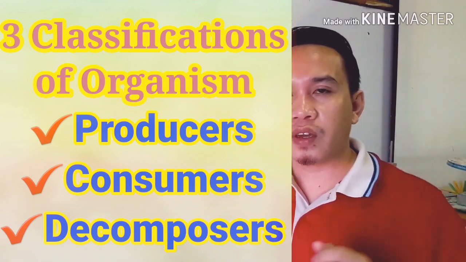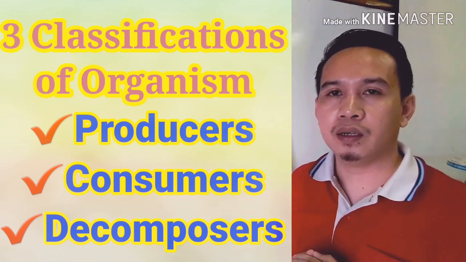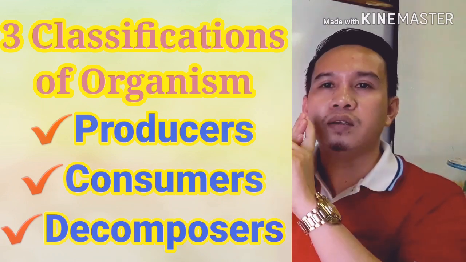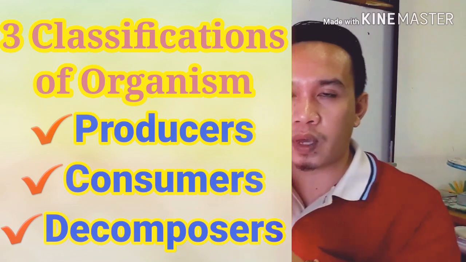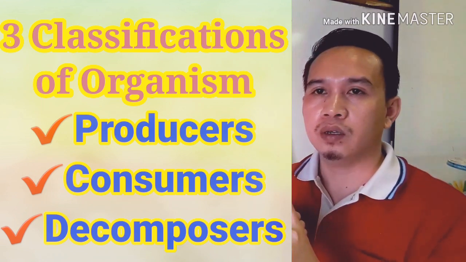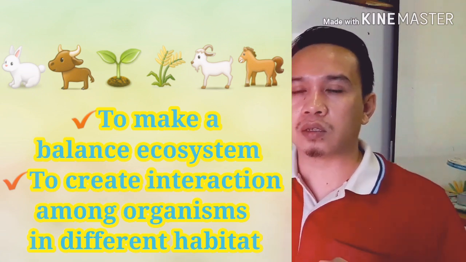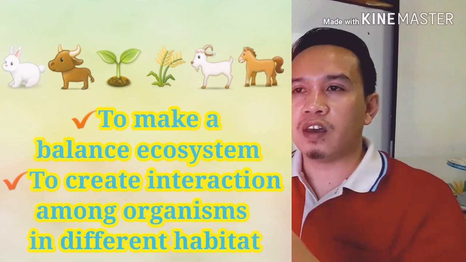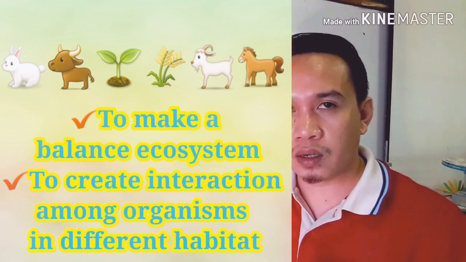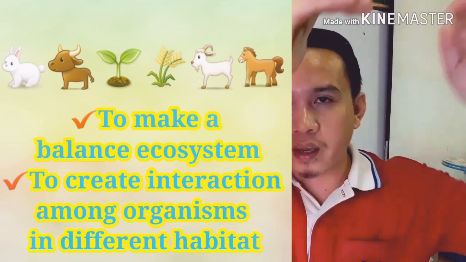These are all important classifications of organisms in a food web and food chain relationship: one, producers; two, consumers; and three, decomposers. Under consumers, we have primary consumers, secondary consumers, and tertiary consumers. All of these play an important role in the ecosystem to keep it balanced and to create interactions among every living organism. Now I am going to show you the feeding relationship between producers and consumers, and how energy flows from producers down to decomposers.